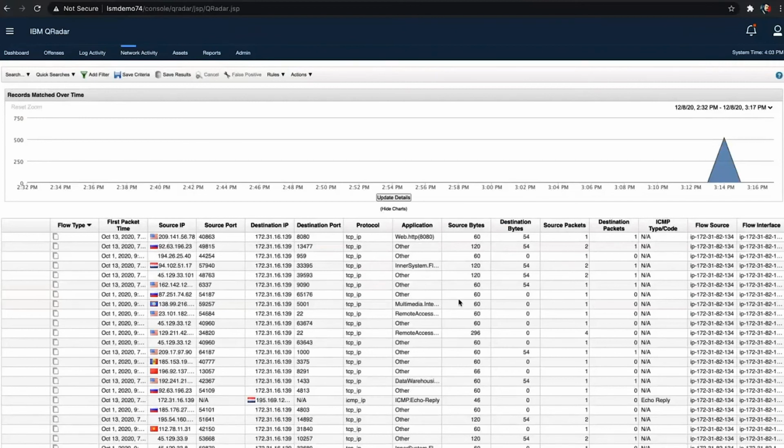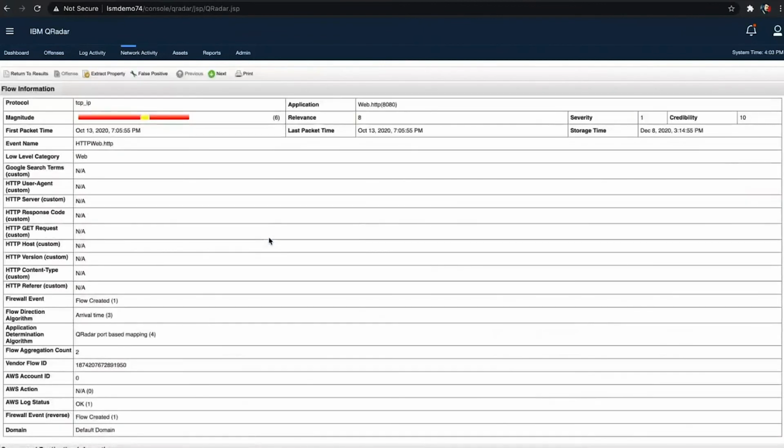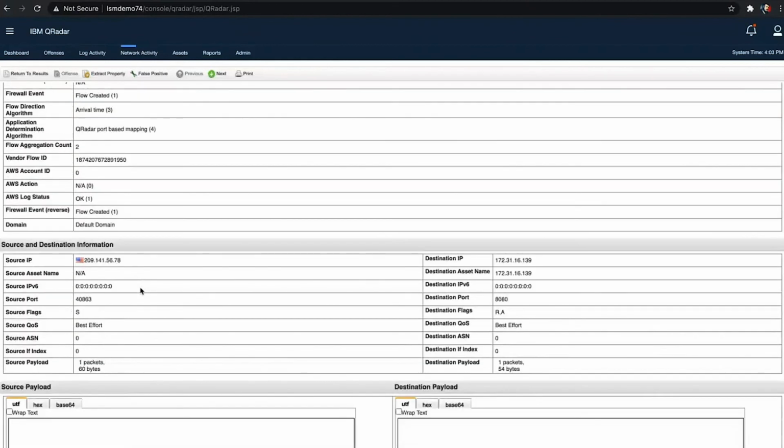We also have access here to, I don't have the TCP flag showing here, but if we go into one of these records, we can see that the flow was created. It was HTTP web. I think, obviously, HTTP was probably port 80 or 443. This was 8080, which is also still inferred to be 443. Destination flags is the TCP flag. So this had a reset and an ACK on it. So if you're going to look at multiple of these in a row, you would be able to see the full conversation from the initial connection all the way to the finalizing of the connection.